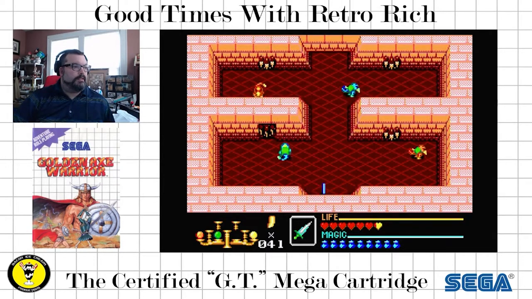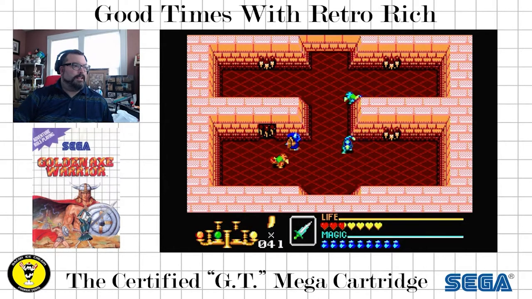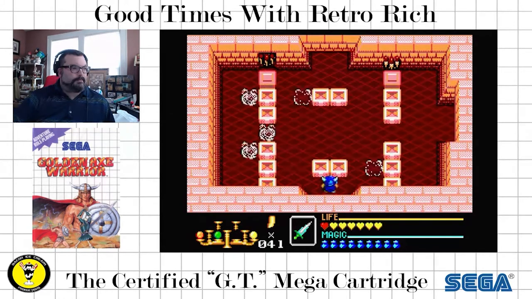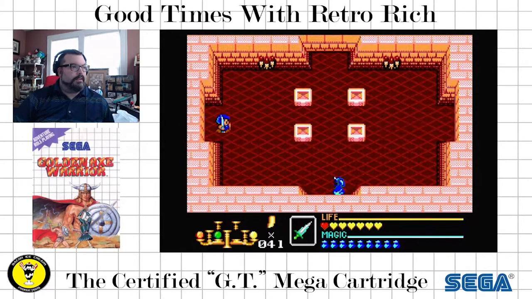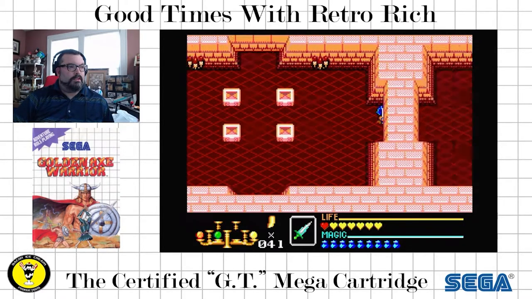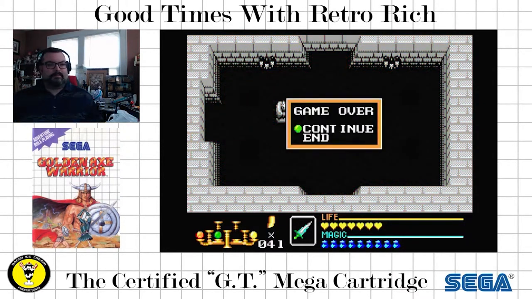All right. All right. Oh my goodness. Those enemies are no joke. Taking us right out. Oh, more of these guys. Seriously? I'm out of here. What are these things? That's crazy. Oh my goodness. There it is. That's a game over right there.